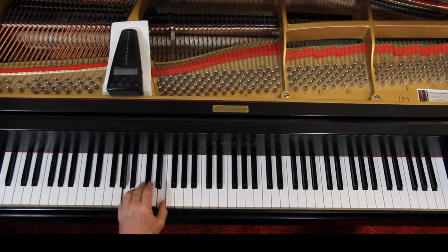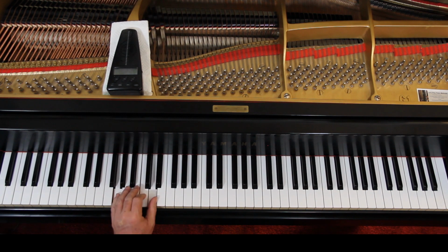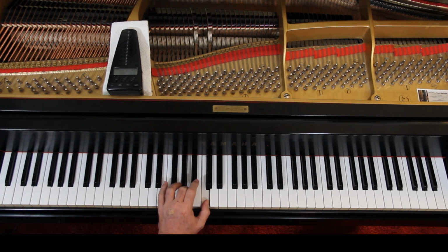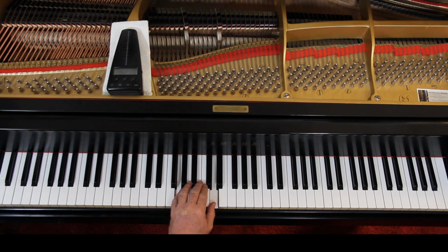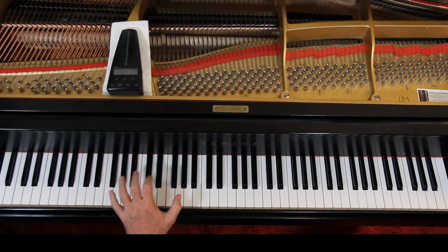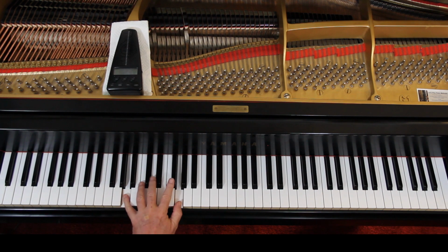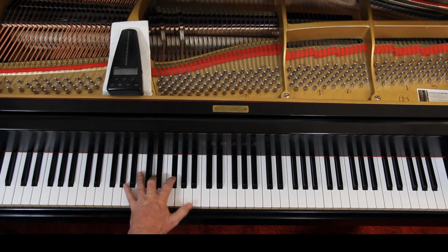Go on. It's here. And then the G is a whole note. Hold it down. They're saying 3. It doesn't have to be 3. It can be a 2. And you can do a 1 or just connect this. Legato. Here. Next line. Treble clef. And then the chords is G here, and then here, and here. And if your hands are big enough, do it 3-2 on the D, F sharp.